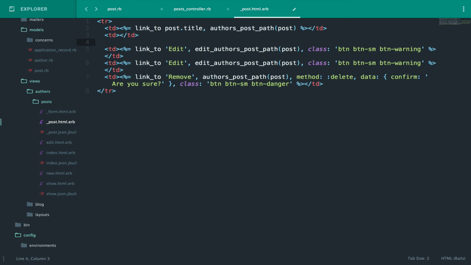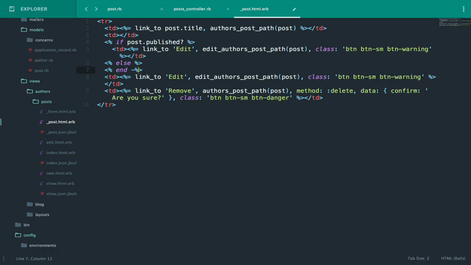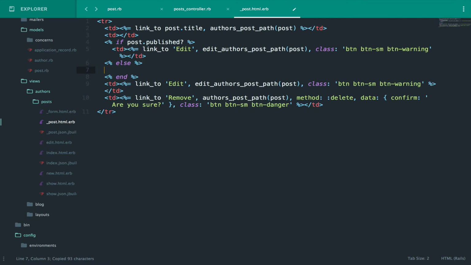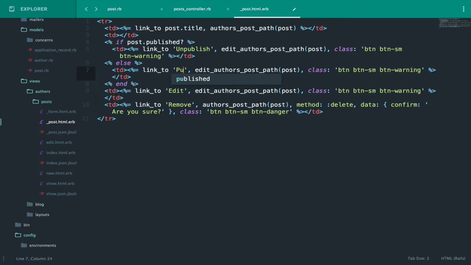And actually we need to say if post, we don't need the at, dot published, else. And if it's published, we want to give the ability to unpublish it. And if it's not published, we want to give the ability to publish it.